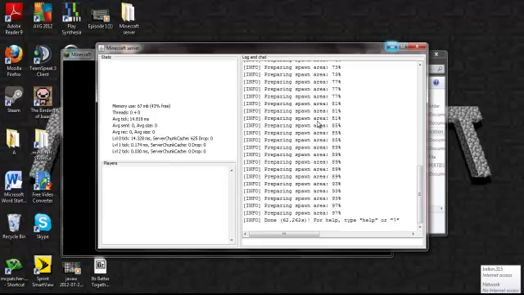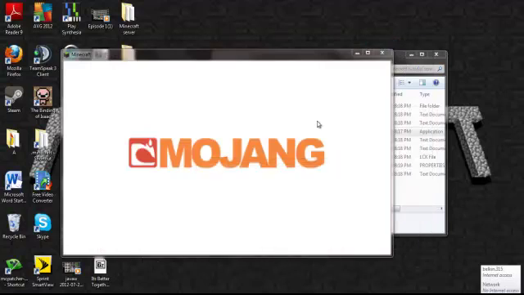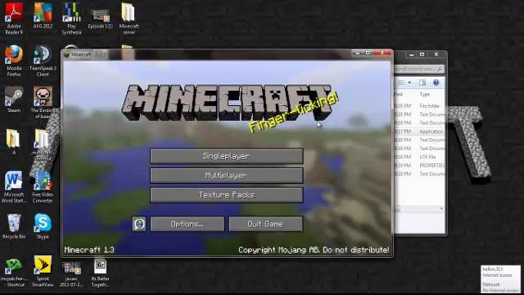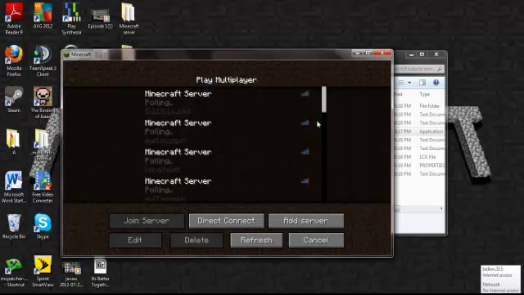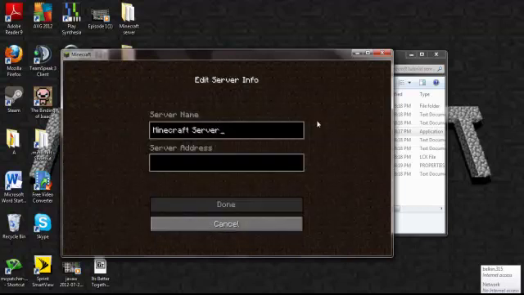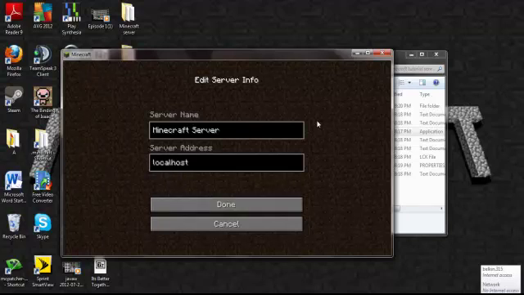Alright, to give you a little view on how you're going to get into your own server, as the owner, you're going to minimize this and open up your Minecraft. You're going to go into multiplayer, and in your multiplayer, you're going to add server. This is going to be localhost. That's how you can automatically get into your server, because later I'm going to talk about how others could join your server using Hamachi. So, you're going to put in localhost, exactly how it's spelled. After that, you're going to press done.